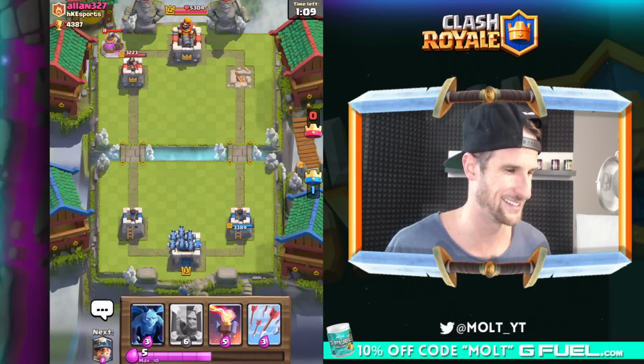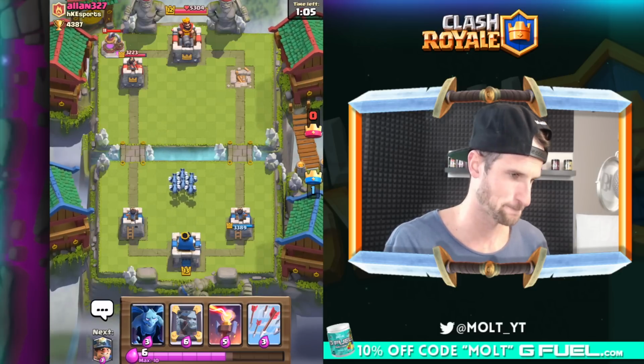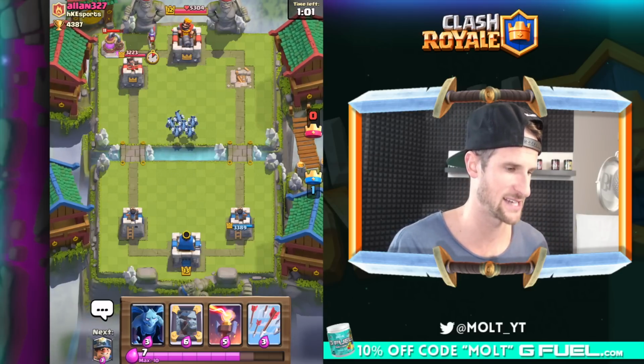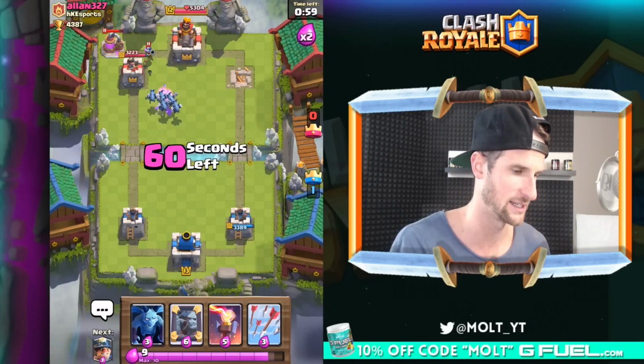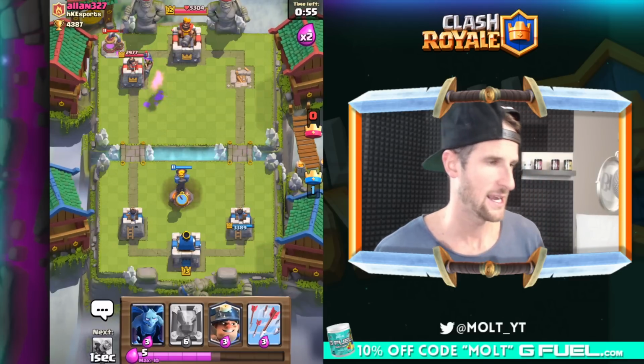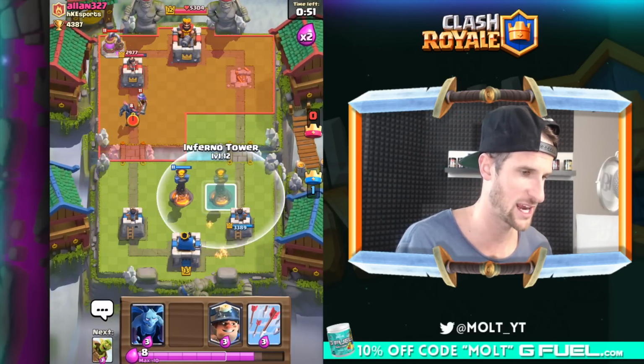All right, let's see what we can do here. He's probably, did he have arrows? I think that he did have arrows. That was a bad play. I thought that they were going to split, but since I already have a tower down, of course they are not going to split. Let's go ahead and drop off our Inferno Tower now, guys, and see what we can have happen. Nice. So he's going to go ahead and do that, and check this out.